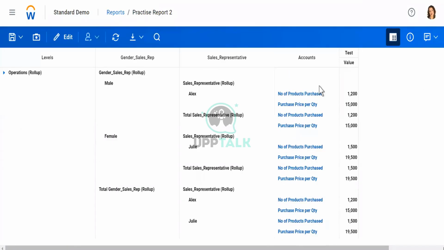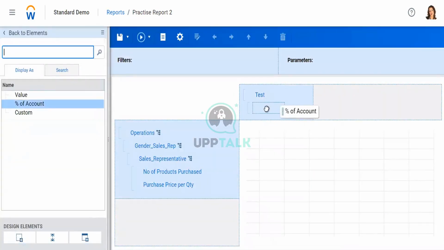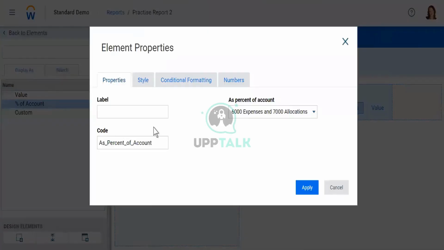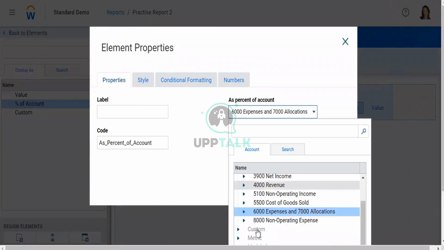It's basically summing up the entire data, and it is giving us the value. Similarly, if we explore the other options, like percentage of account, you can just right click and see what it is. You get the default setting, and there are certain element properties. We will do this also as a percentage of this. We can change the account settings, cube and your total product purchase price, and just save it.